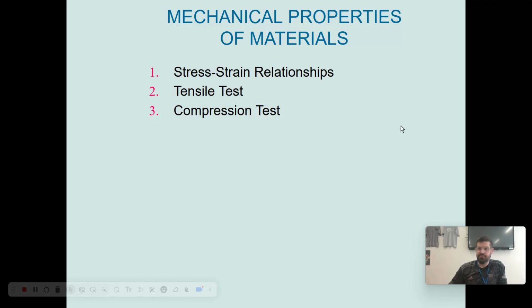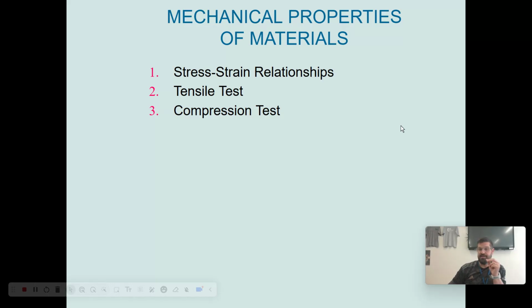We're going to do a pretty deep dive into the tensile test, which is a test where you take a piece of material and you pull on it and you see how much force you have to apply to make it stretch out, which is related to ductility. And then the reverse of that is compression, which is if you squish something together, how much force do you have to apply to it until it squishes and stays permanently squished. So that's what this PowerPoint is going to be about.